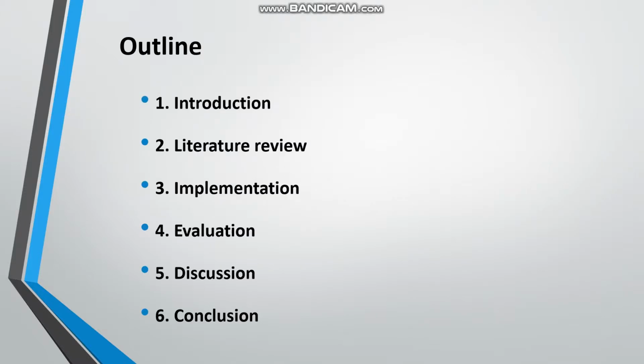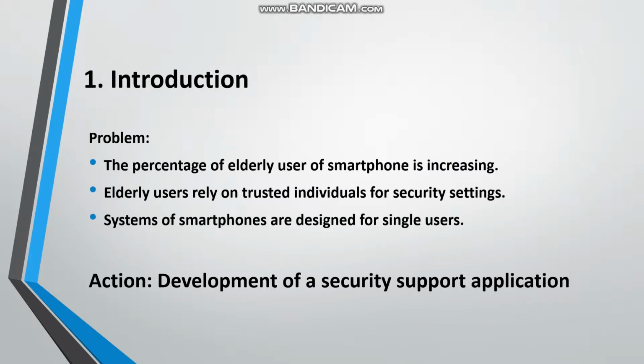platform. It includes the introduction, background, implementation, evaluation, discussion, and the conclusion. After the fast development of technology in the current community, the percentage of elderly smartphone users has increased to a large extent. It is a contentious issue that elderly users are immature in the operation of smartphones because of decreasing learning abilities. They have no choice but to request help from trusted individuals such as younger family members when performing complex tasks such as security configuration.